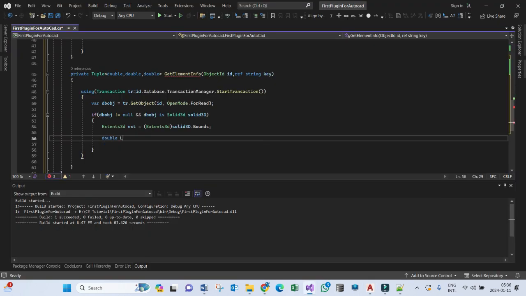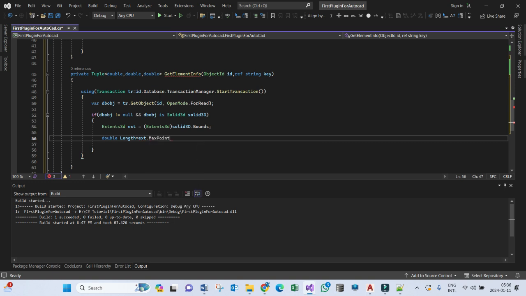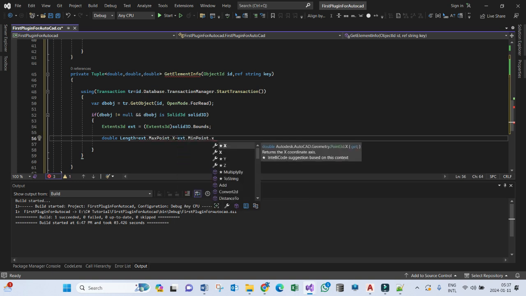Double length will be, let's get the extend max point, getting the max point of the bounding box of the extend 3D, and we take the x minus the extend minimum point, and we get the x coordinate.